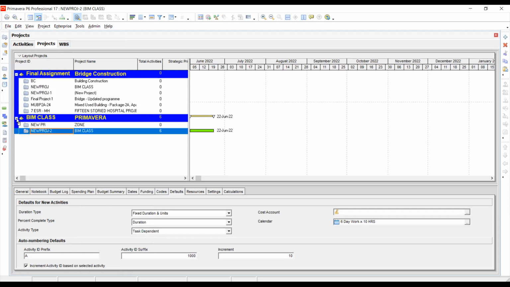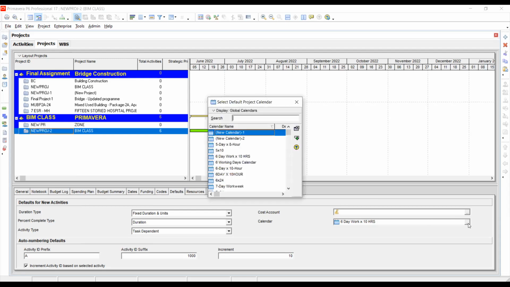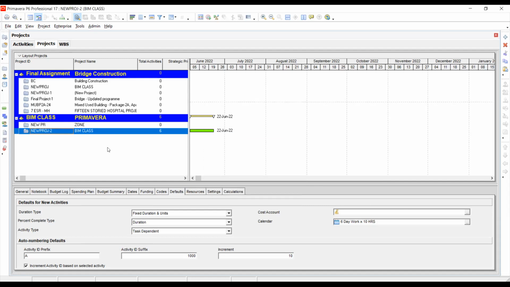Is the bottom menu not showing? The bottom menu, where you inserted the calendar. Yes, that one is not appearing in mine. Is that one not appearing in yours? Yeah, that's it.